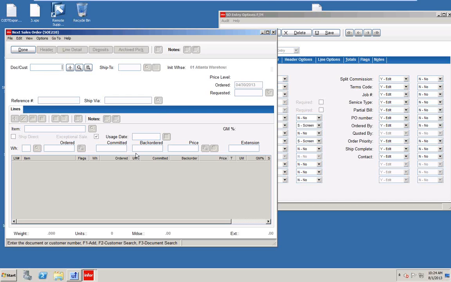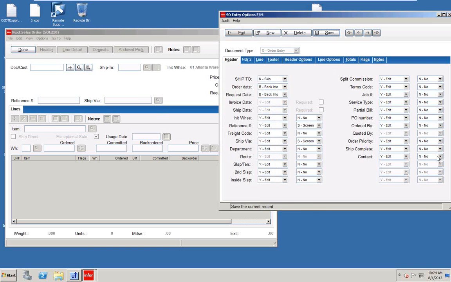It helps you, especially with a lot of people who do a lot of order entry. You have customers at a counter. You need to get them in and out. Okay, a lot of customers at the counter. You're not going to be asking ship tos. You're not going to be putting references, and so on. So you can do that information. I'm just going to turn that one back on.